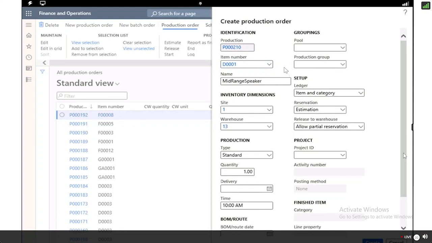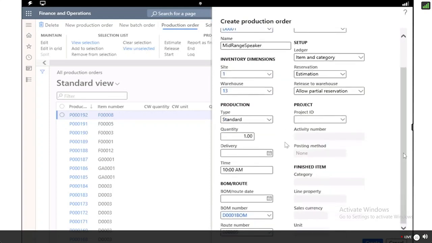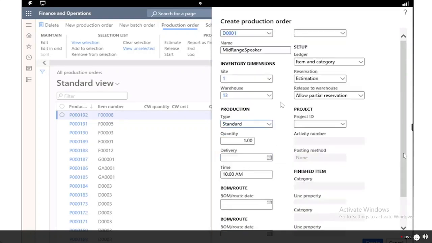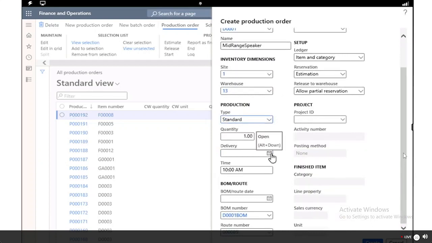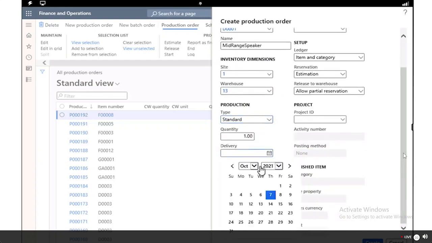Now, as far as the production goes, what kind of delivery do I want? I'm going to scroll down for production, and I am going to change the delivery date. So let's actually get it closer to when we want it.